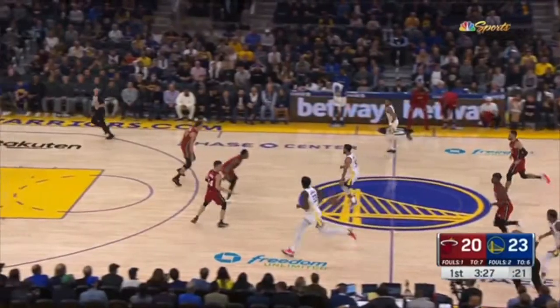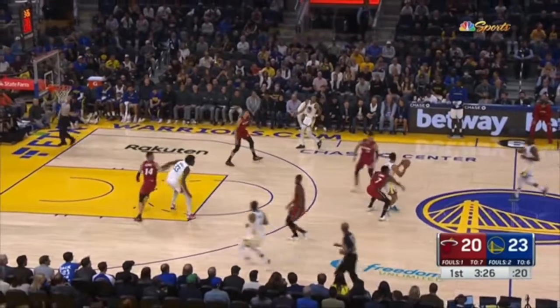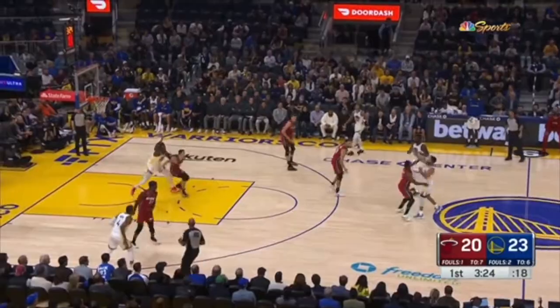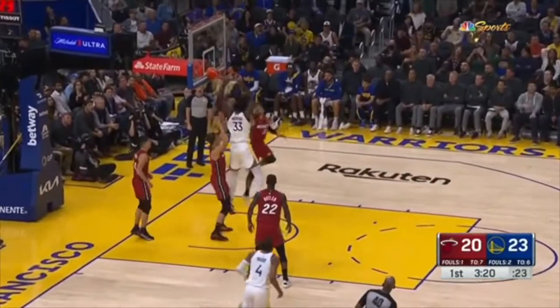You're guarding James Wiseman. You got to initiate contact right now. The battle for real estate starts now. Look at who initiates contact. It's James Wiseman. So now he's got you perfectly sealed because of that. And now they're just going to throw it over the top, and it's going to lead to an easy dunk.